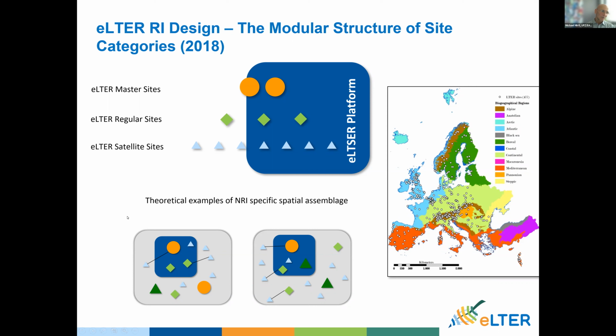And the ongoing process across the eLTER countries is that the countries have to decide which categories of sites and which sites will form part of the national network. This will largely relate to the existing LTER networks, but we are now in the process of formalizing that in the context of an ESFRI research infrastructure. What we see here to the right is that we are lucky to, with the existing site network, cover the environmental zones of Europe already quite well. And of course, the selection process now ongoing will have to take care that this continues to be the case.